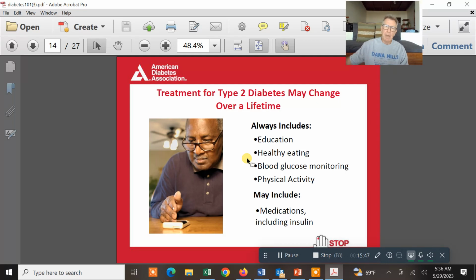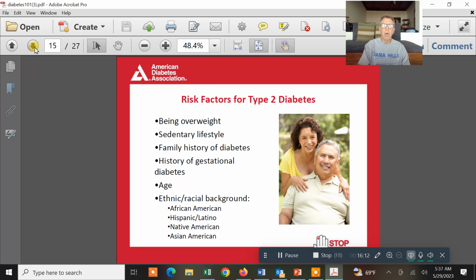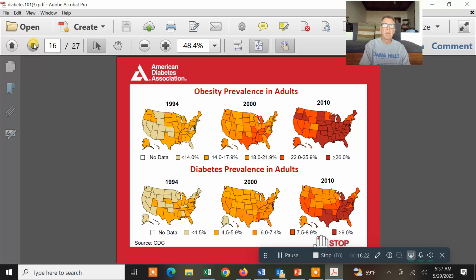But there are many, many different types of drugs that are out there, drugs like Ozempic and Wegovy that affect how your pancreas works and help you to lose weight. There are drugs that will also help get rid of all the excess glucose in your kidneys. So there's a bunch of different strategies. We don't have time to go over them today, but there are alternatives. Okay, so these are the risk factors: overweight, being sedentary, family history. Certain ethnicities have higher risk factors.